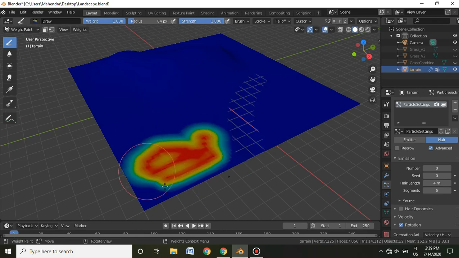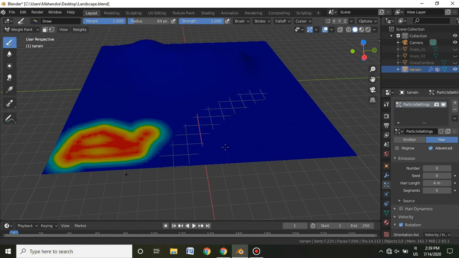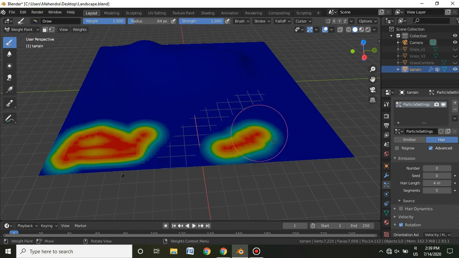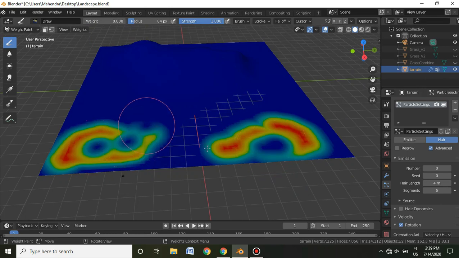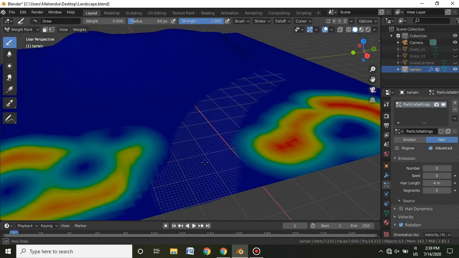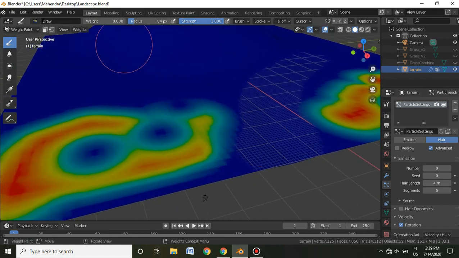I'm just going to select this and this as the start point for grass 1. But yeah, we have another kind of grass, low poly grass, also. So I'm going to make this weight all the way to 0, with a little bit of space in between, so that only the red area will contain the grass and the other area will not.